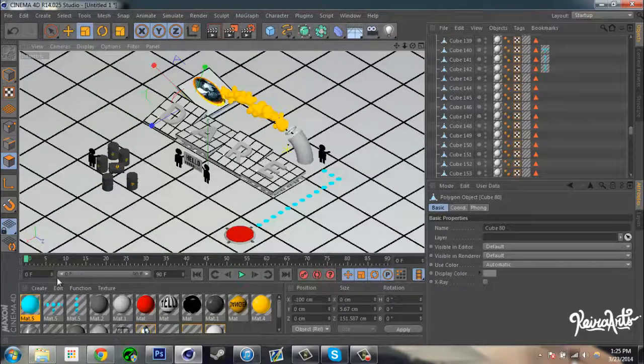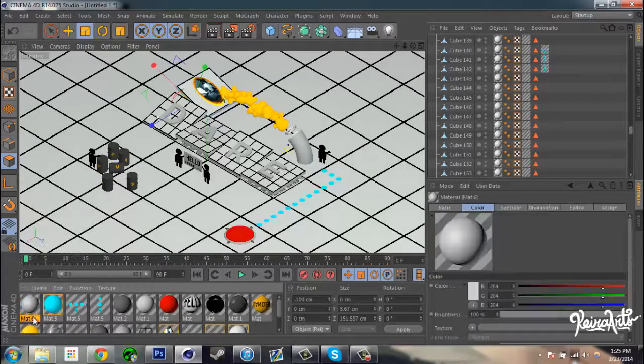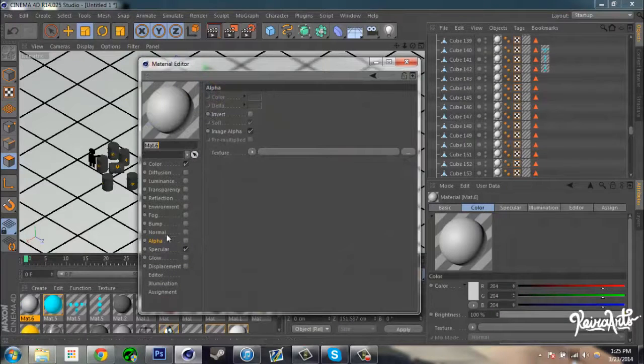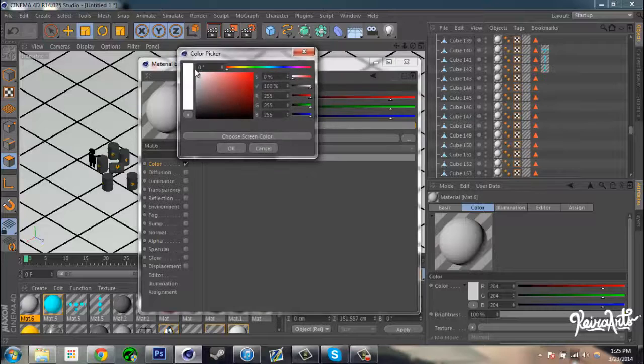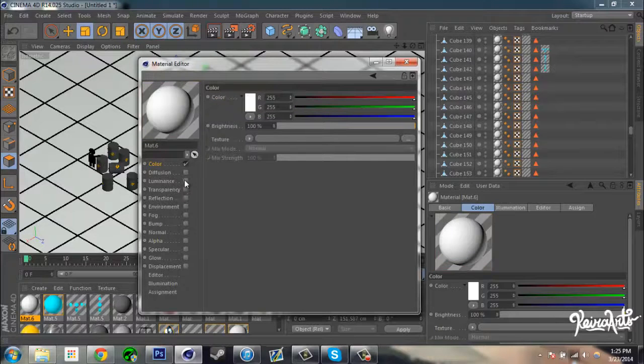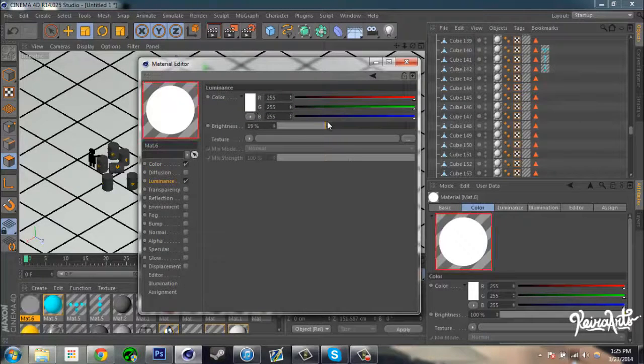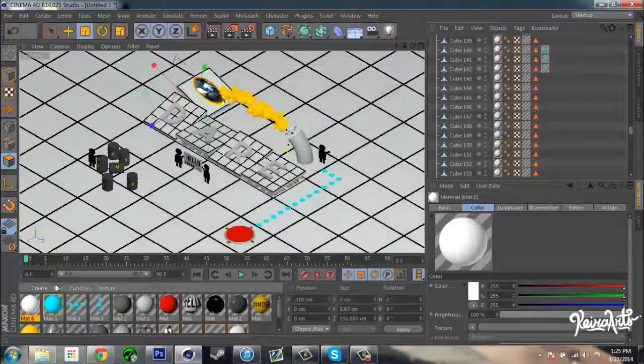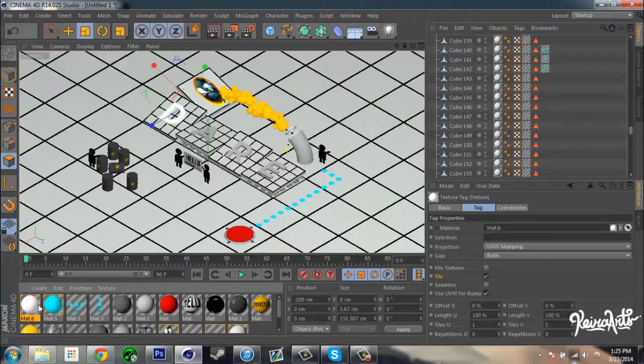Oh, and also, don't forget to texture the letters. So get a basic material, you want them to be pretty white. So we're going to disable specular, make this white, check on luminance, and just tint this down a bit and apply this to every letter. Sweet. And that is how you make a portal isometric piece.